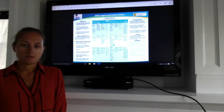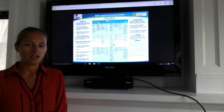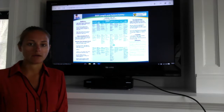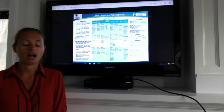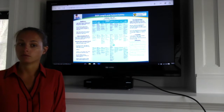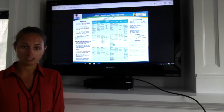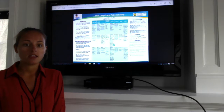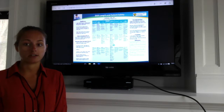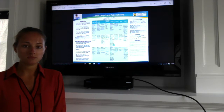The significance of this problem, according to Stimfel et al., is that shifts that are 12 hours or longer decrease patient safety and increase the amount of poor outcomes for the patient. There's also an increase in the amount of infections with longer shifts, such as central line infections and UTIs. In turn, 8-hour shifts decrease the amount of infections and poor outcomes for the patients.